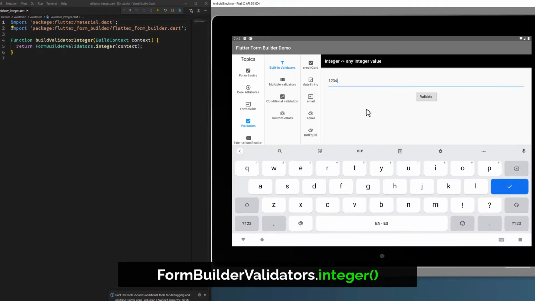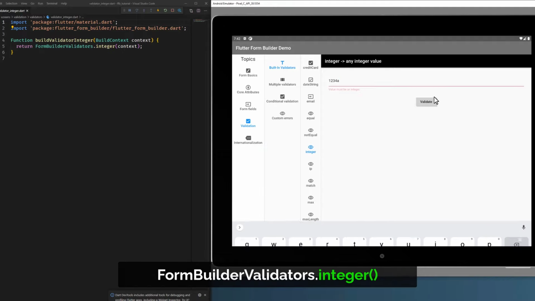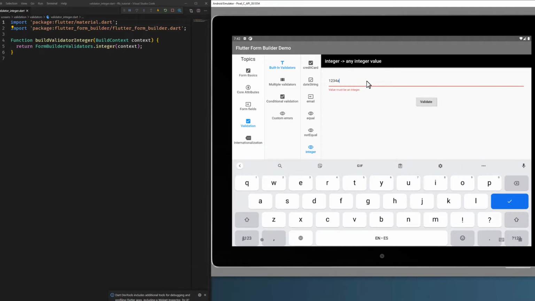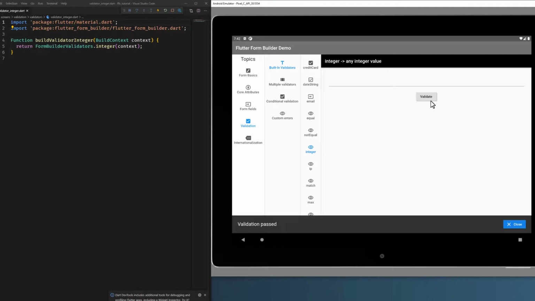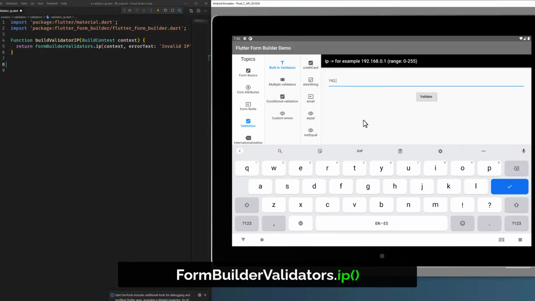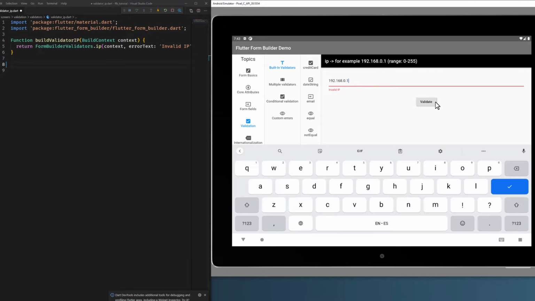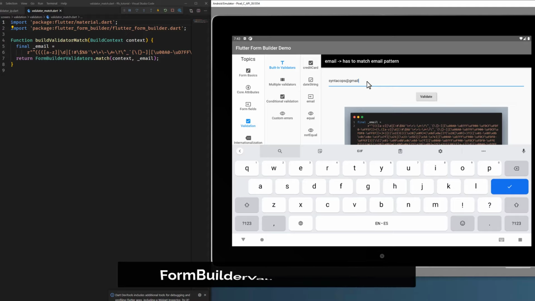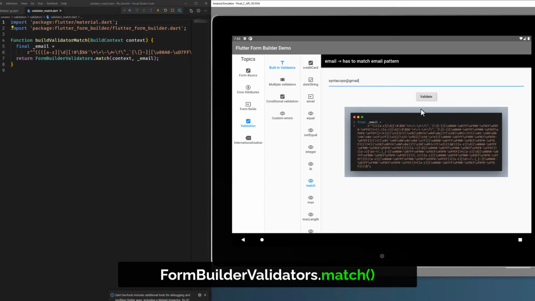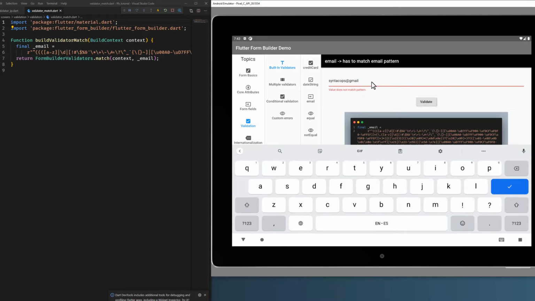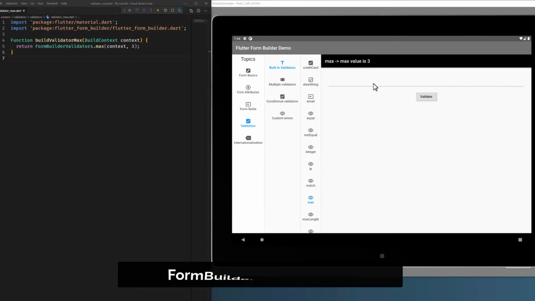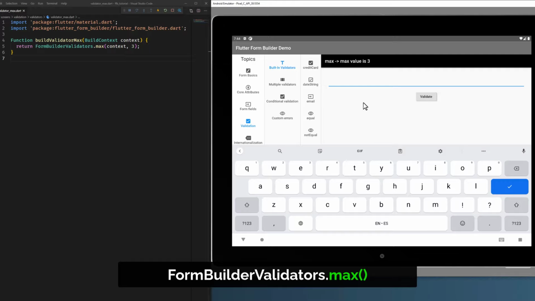You can check if the input is a valid integer. You can check for IP addresses, so for numbers ranging from 0 to 255 separated by dots. With match you can provide a regular expression, and in this example we see the one for the email validation. You can set a max value.